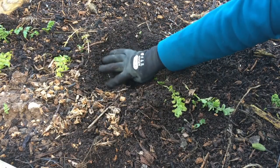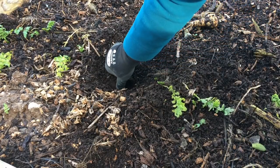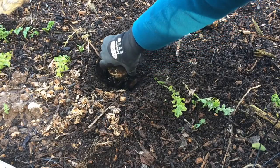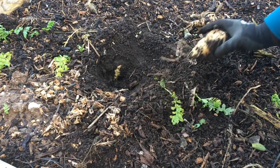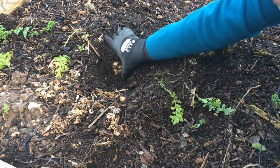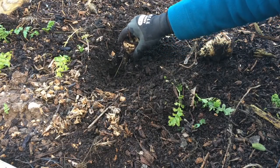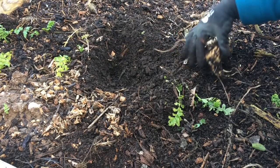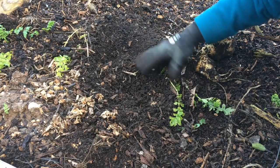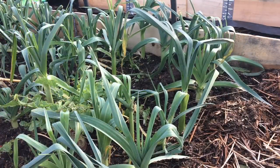So this one here is a huge one, so we'll try it with this. I'm going to push down a tiny bit and then lift. There we go, and look at that. Oh, and this is a result of growing too many, of leaving too many seeds close together and not thinning them out, so they get a bit overcrowded. I'm just going to cover that back over. There we go. And next I'm going to get a few leeks.